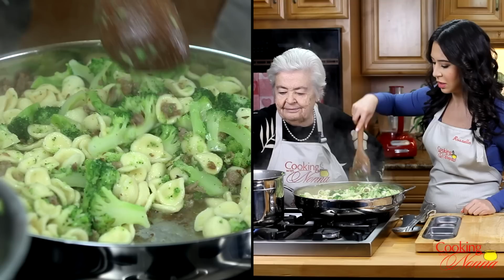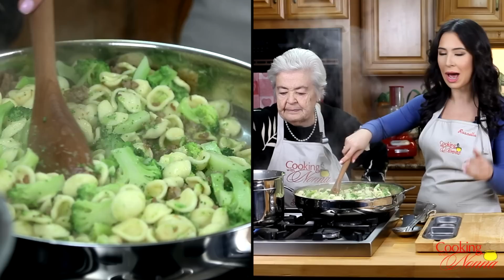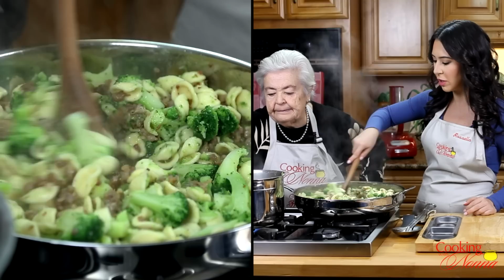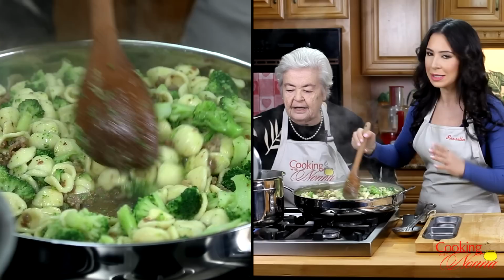So again, if you want your broccoli a little bit harder or a little bit softer, just use your judgment. If you want it softer, add the broccoli to the pasta a little bit earlier. If you like it with a lot more bite, add it just the last few minutes. That's all you really need. It's totally up to you. When I was growing up, my family loved to eat the broccoli that just melted in your mouth. And that's how I like to have it once in a while.